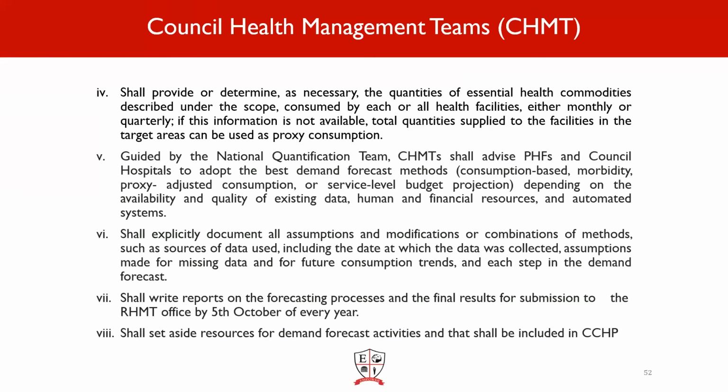They shall also provide or determine the necessary quantities of health commodities described in the scope, consumed by each or all facilities on a monthly or quarterly basis. If this information is not available, then the total quantity supplied to the facilities in the target area can be used as a proxy for consumption. So they have to make sure all the facilities report their consumption. As you can read, there are a number of functions to be played by the CHMT, as well as to incorporate this activity into the CHP. Next.